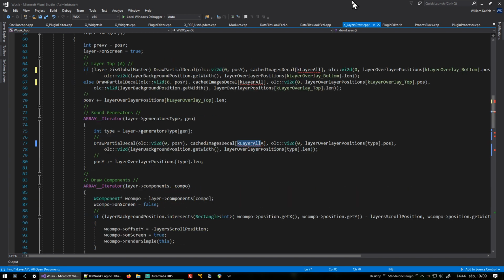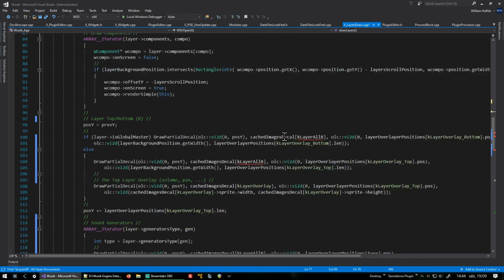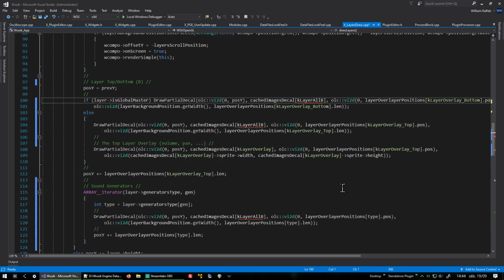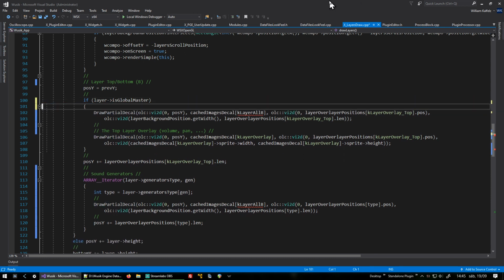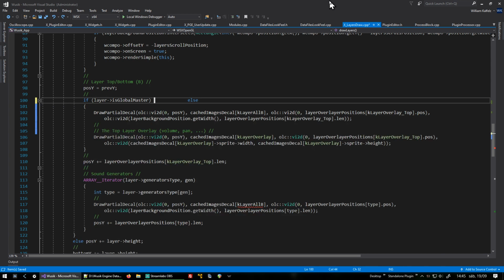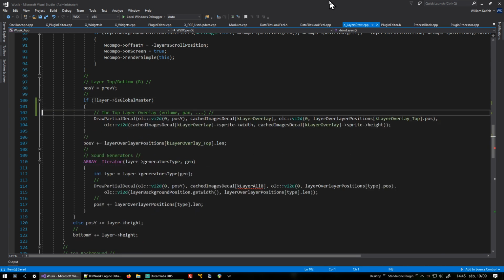Let's go again. The layers, the components, and then the bottom. Global master draws the bottom, but I don't need this because I also have this on the top. What's what I'm missing? Then I can draw first thing.